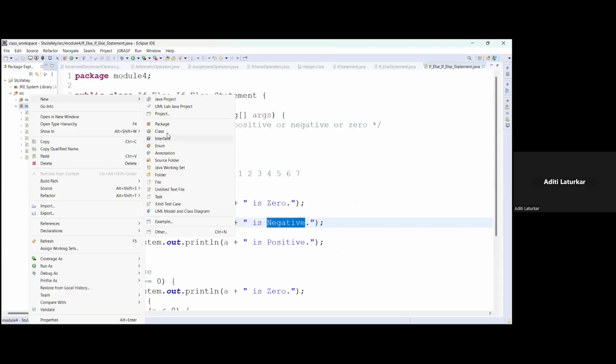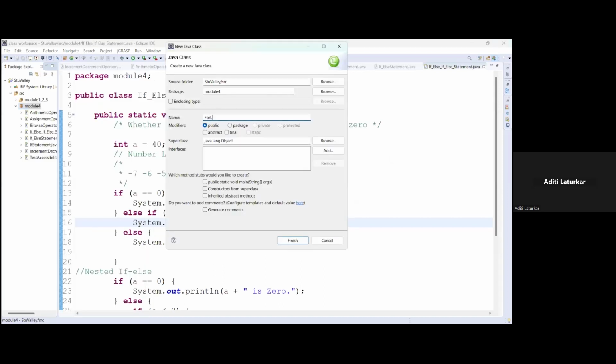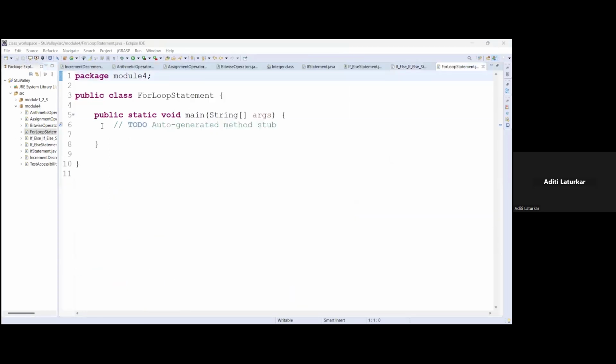So we will perform this. Here we will create one class. So here we will perform a simple for loop.